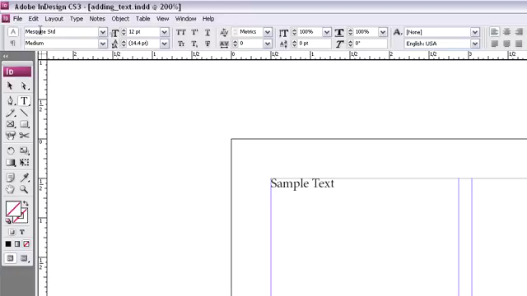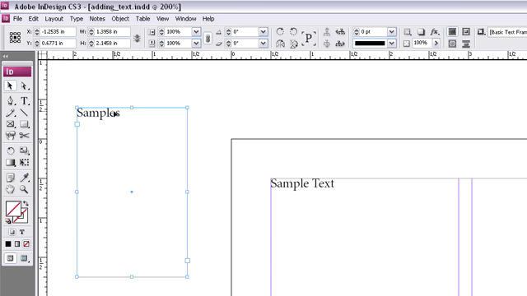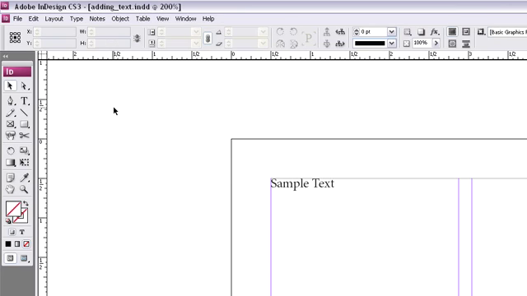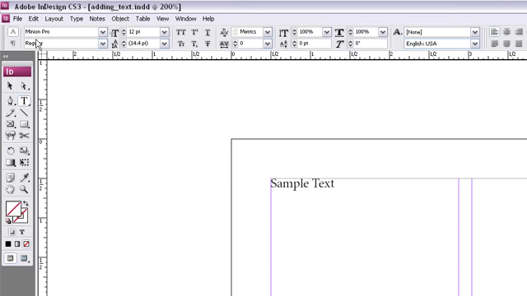The trick again, make sure no frames are selected. Come in here, type your Minion Pro, and then all of your new frames will use the appropriate type. Now, if you want that to apply to all new documents, you would change your type attributes up here in the control panel with no documents open. Then, from that point on, all new text frames and all new documents will be set in Minion Pro.